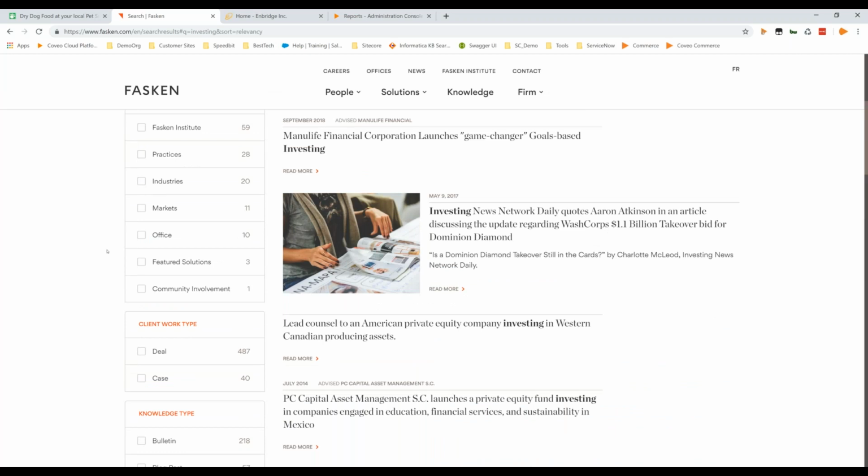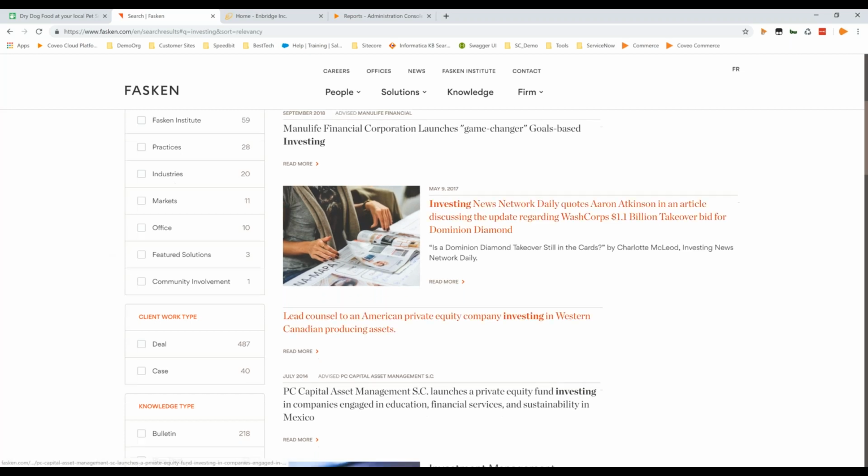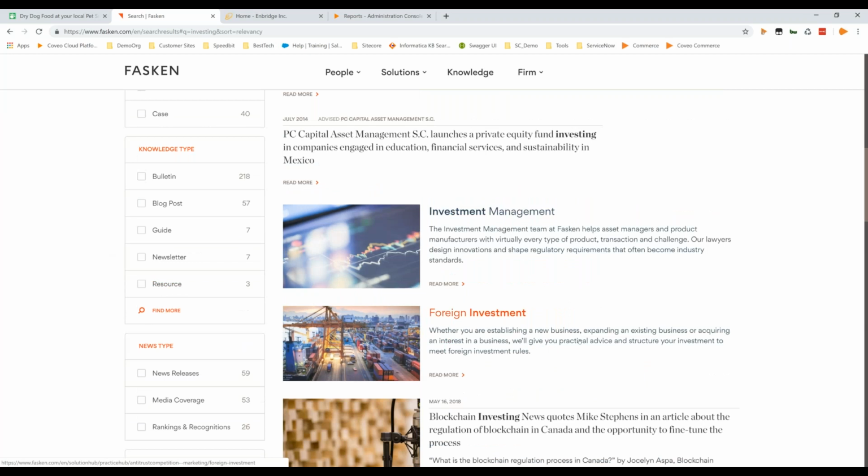Another example that they have here is you may notice that there's some content within the search results where there's only images, some may not have images, and the reason is that Coveo can also segment the look and feel based on the specific content type. So as an example here, my investment management page that you're seeing does have some images on it that we may want to include because we have result templates that we can attribute to each different source type.